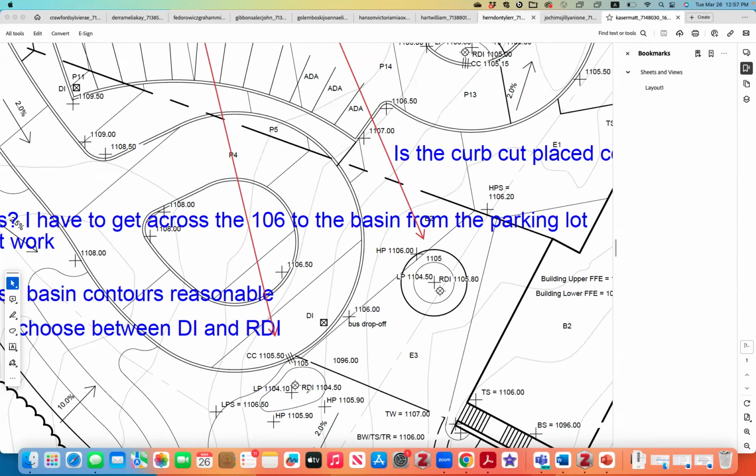The RDI is a little too low. You can raise it to 5. And LP is okay. And you have a 5 contour, and this is your, let's see, that's 6, and 5 is down here. And HP, correct. No, these are correct. But I'm looking for your 5 contour and I think it's, let's see.